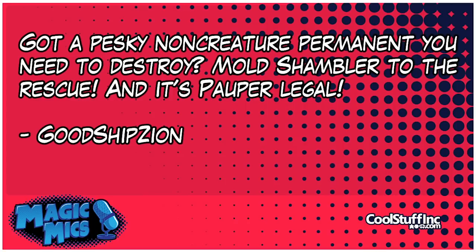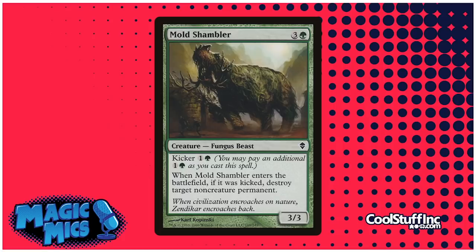And it's Pauper legal. Yeah, it is. Come on, Pauper. Mold Shambler is a terrific creature. This is a green and three generic mana for a common from Zendikar. It's a 3/3 fungus beast with kicker of a green and a generic mana. You may pay a green and a generic mana as you cast it. When Mold Shambler enters the battlefield, if it was kicked, you destroy target non-creature permanent.